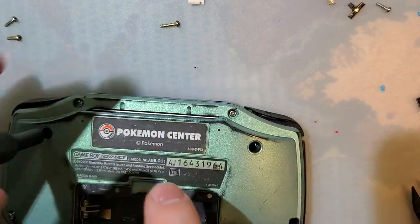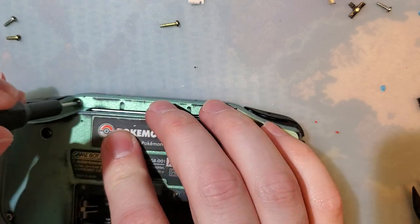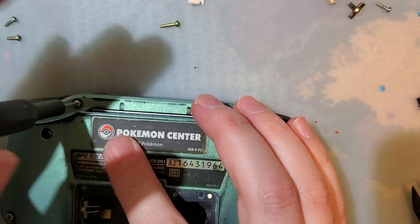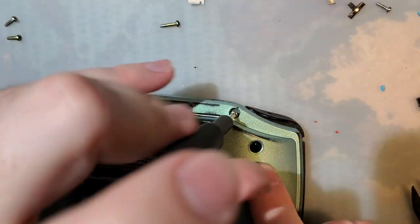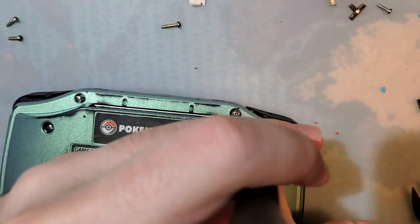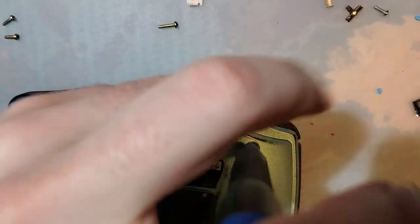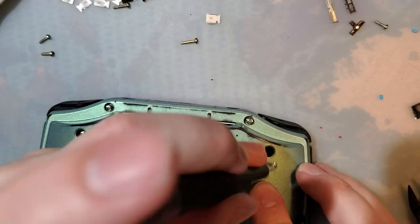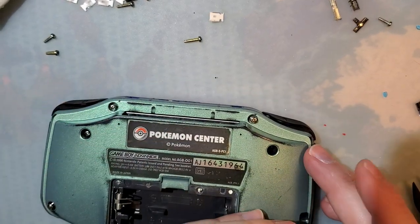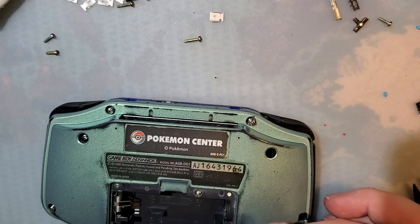But we're going to take the IPS kit that's already installed in this shell and just swap the motherboards out. And the back, I guess, because I definitely don't want to modify this OEM limited edition rear housing any more than I have to. And since this housing doesn't actually belong to this Game Boy, any modification that I have to do to make it work is unnecessary.